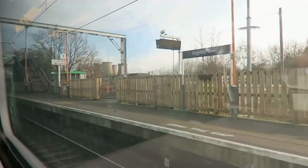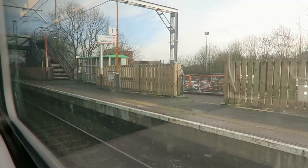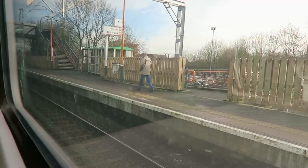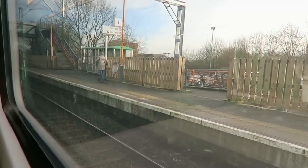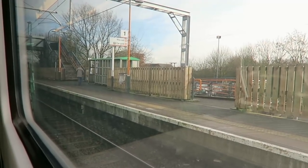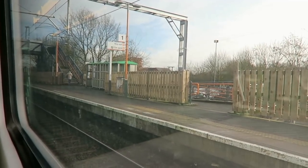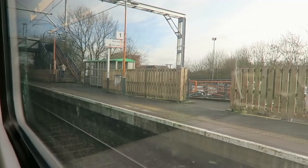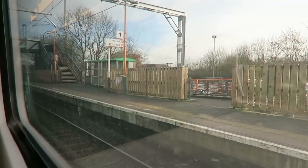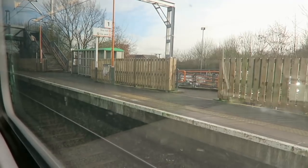Well, we've made it to Rugeley Town. The last time I came, we had to get off at one of the little stations back there, and because the train was so late, they terminated it and sent it back to Birmingham. But this time it seems as if we're okay. Going to pass the power station in a moment. Yeah, Rugeley Trent Valley only. And the power station there is being dismantled. I can only assume that they will build flats there and call them Rugeley Tower Flats.